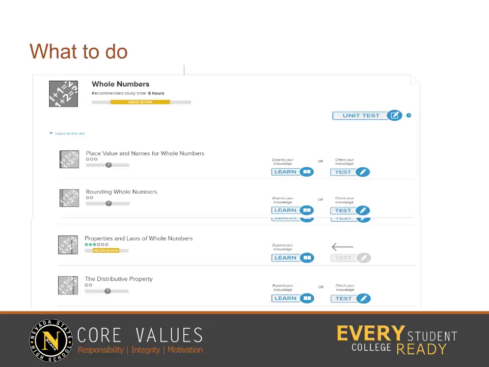Now you can click on the Learn tab and learn, or choose the Test tab to prove that you're ready to move on. Notice on this student's account that the Test tab is gray. This student did not want to learn and thought they could simply take the test and pass. They did not, and now EdReady is forcing them to go through the lesson before they're allowed to test again. It is wise to start at the top of the list and work your way down, but you are free to work on the section you want in any order that you choose. Click to the next slide when you're ready to continue.